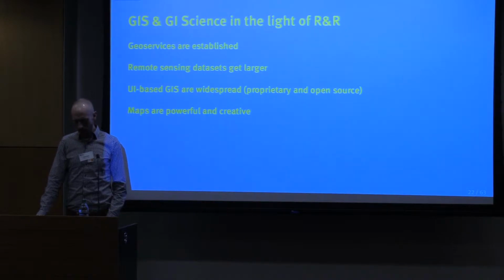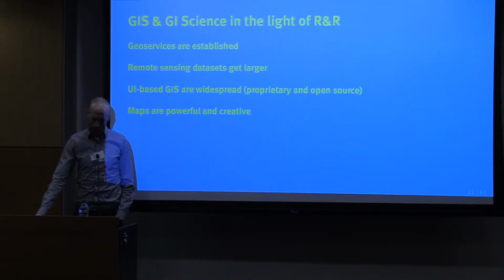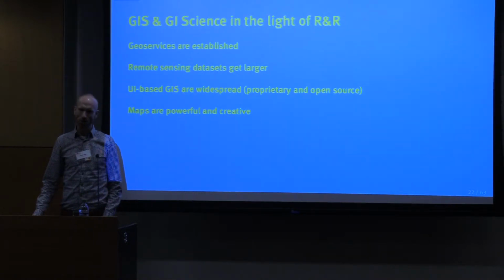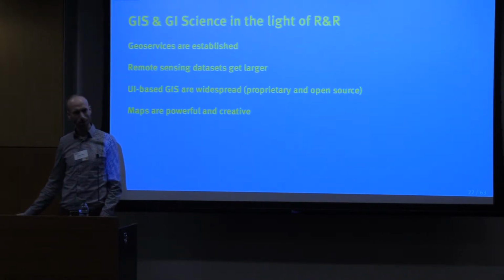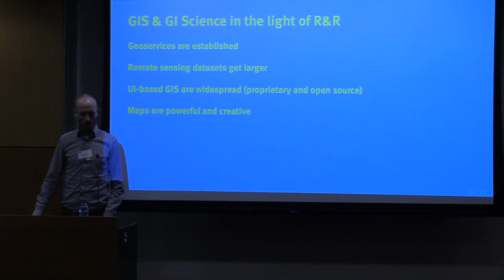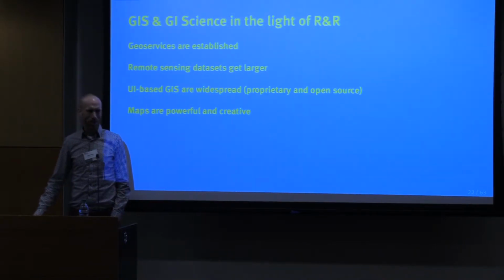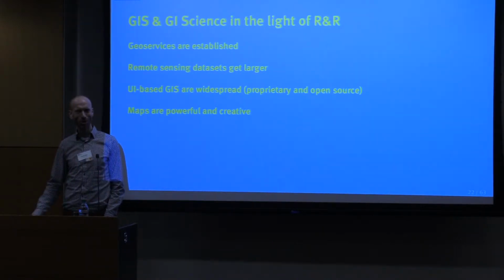And we also use maps a lot, and maps are really powerful. That's why everybody wants to use them. I think that was mentioned before, that our methods and tools are picked up by other domains. But maps are also a creative process. So designing a map today often involves, again, using the mouse and pointing and clicking and making something look nice. That's always a problem for reproducibility.